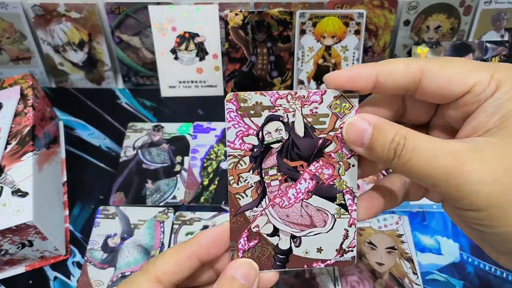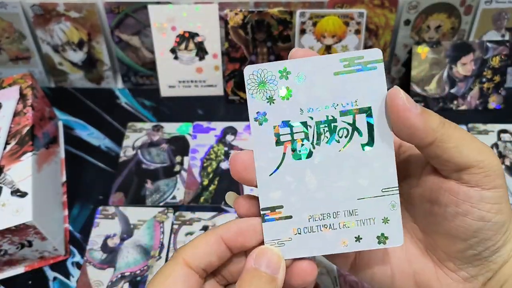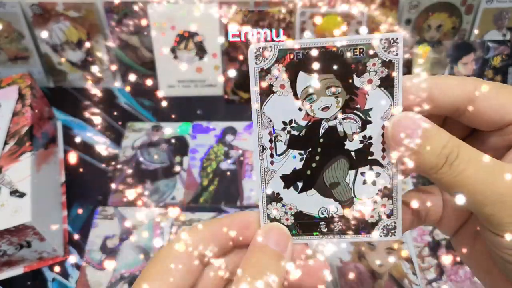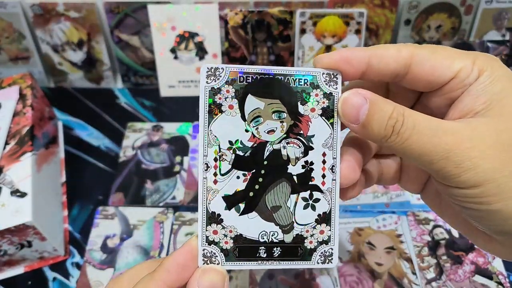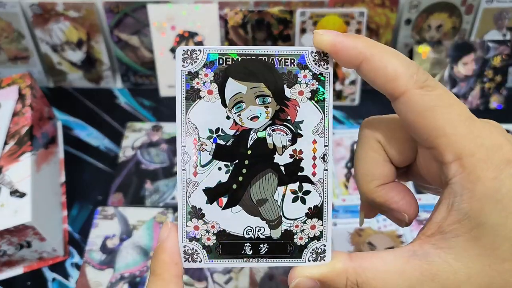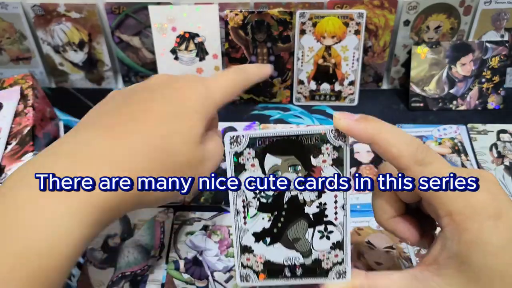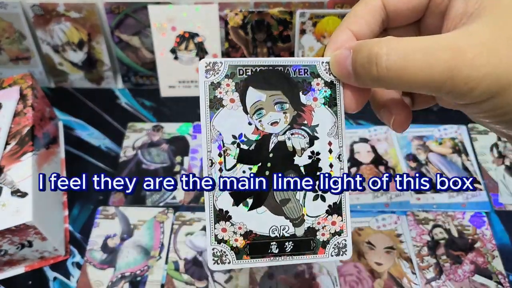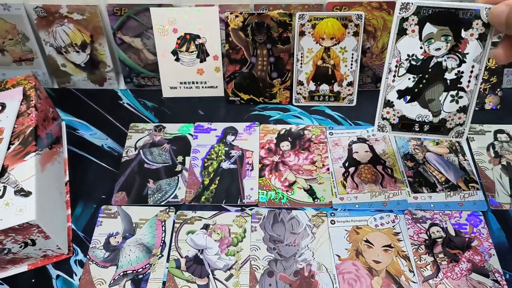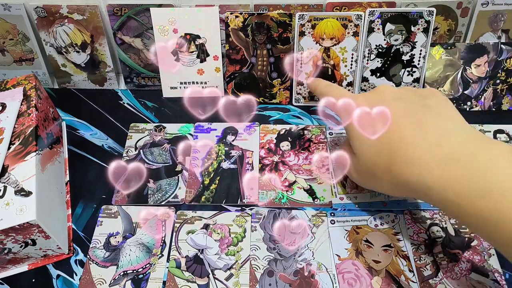Okay, Nezuko. This is another Kyura card. Okay, this is Enmu, yeah? Oh, this is so cute. There are many nice cute cards in this series. All this cute version, I feel they are the main limelight of this box. It's so cute, so nice. Love it, love it, love it.